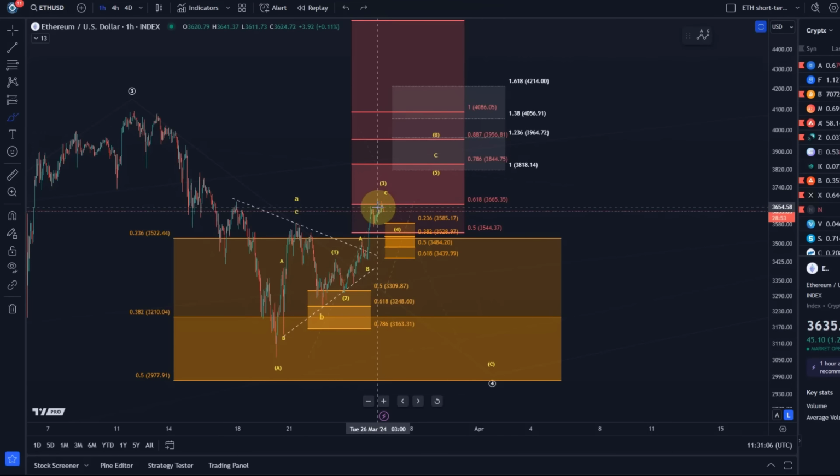Yeah, I still expect it to go a little bit higher. Still would like it to go a little higher, possibly in wave 5 of C of B. But before that happens, obviously there should be another wave 4 pullback, okay? Or the third wave could still extend. I gave you already a few days ago this target area there for wave C. It's between, so that's wave C of B.